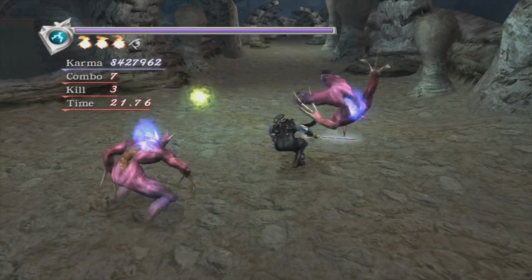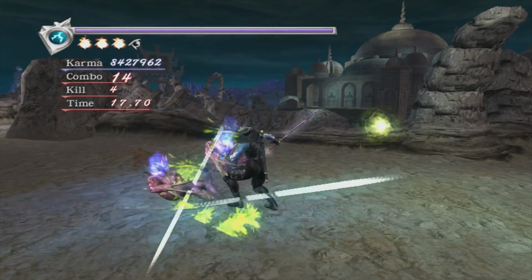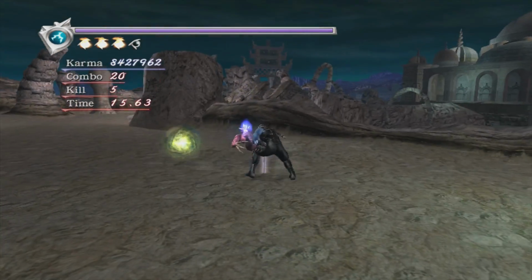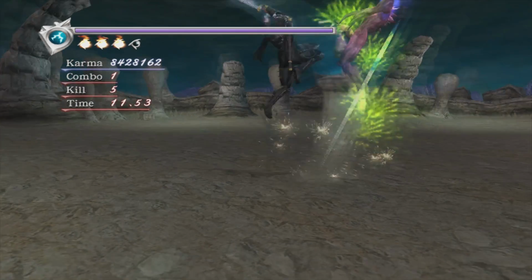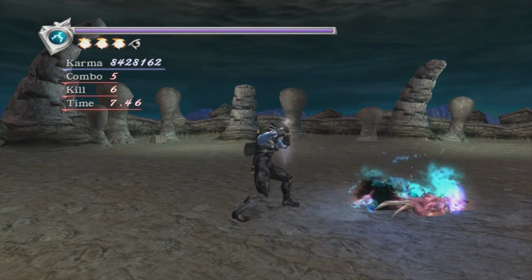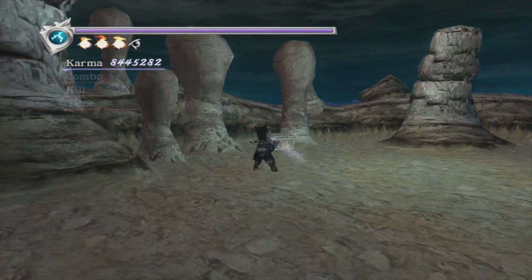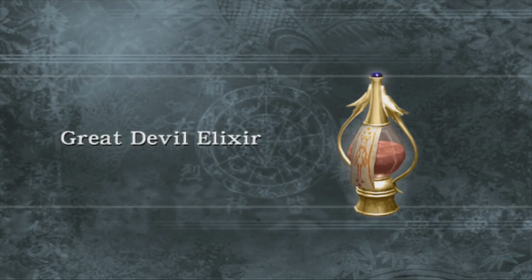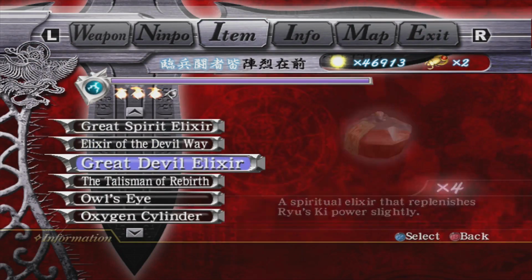Yeah, they're fairly easy to take out with one of those 360 slashing moves. Obviously, you have to at least hit them with a Thunder Nimpo. I'm not sure how it works actually. I might have to do a normal 360 slash just to see if it actually works without using the Thunder Nimpo. A Great Devil Elixir. We may as well use it.